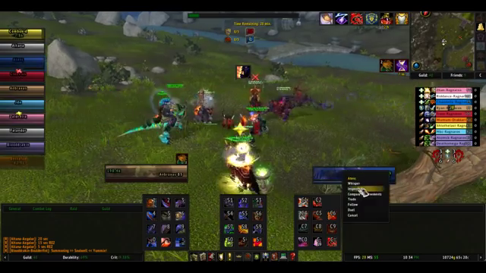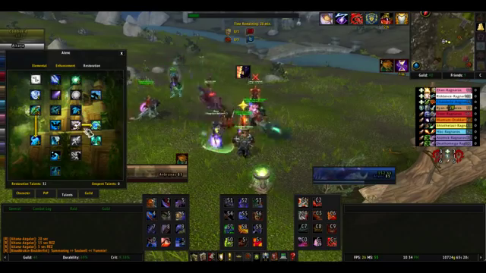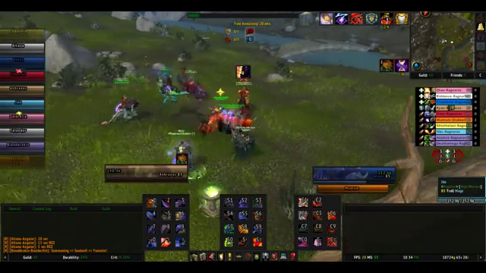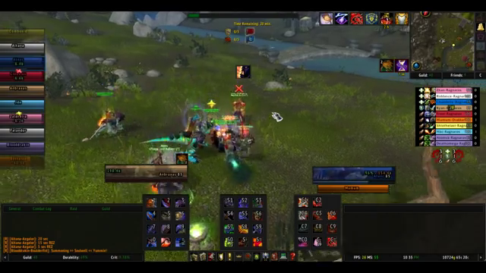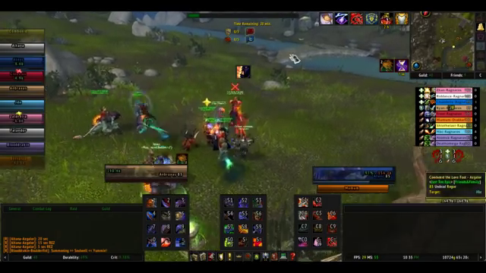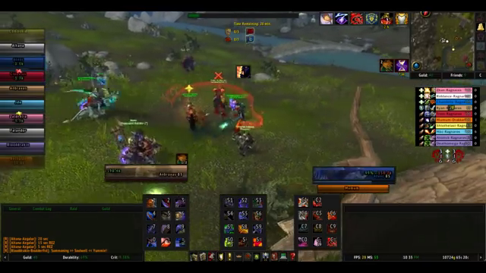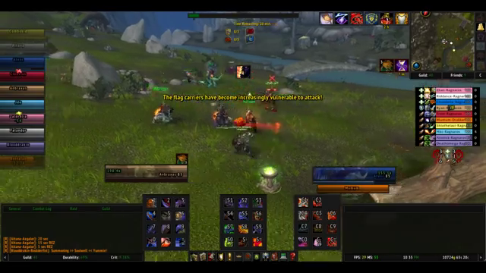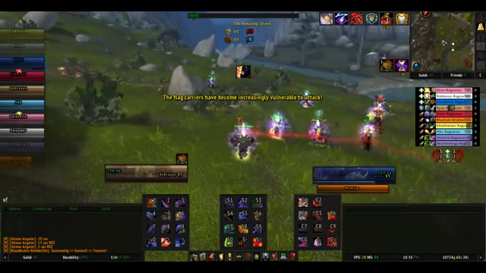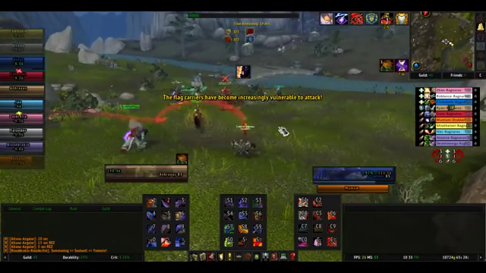When a melee first opens on you, anytime anyone touches you, even dots, your shield wall, not your shield wall, but your shield block, which is number 7, shield block does reduce some magic damage by just a smidgen. It's not a whole lot, but it does reduce some magic damage. Basically, anytime anyone touches you, you want to start running that on cooldown until you're completely free of that.